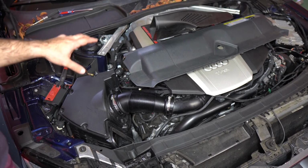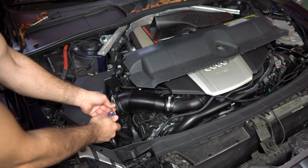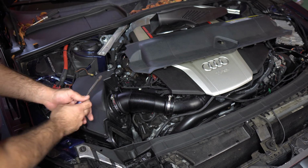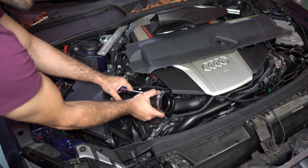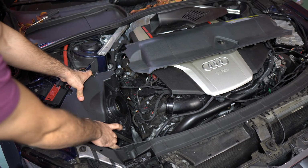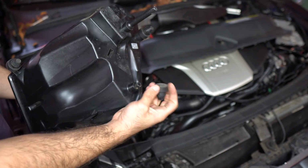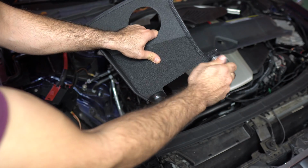Now the next thing you want to do is remove your airbox. First, we're going to take this clamp off and this one as well. We're going to remove this little flex pipe. Mind you, this is a plastic inlet pipe and you don't want to put too much pressure on it. So when you pull this pipe off, pull away from this first towards the box, flex outward, then remove this pipe. Now the airbox has 3 rubber mounting tabs, one over here and 2 at the bottom. Grab the box firmly and just yank it up. Now you have these rubber mounting tabs at the bottom that you're going to take off because you are going to install them on these tabs in the heat shield. So slide these right on.